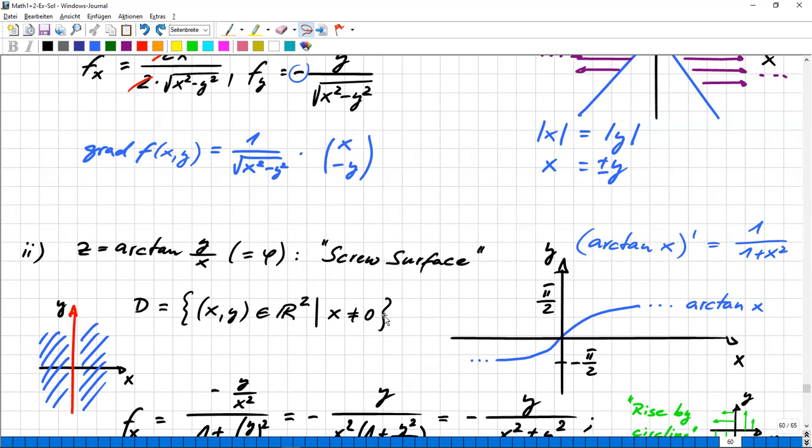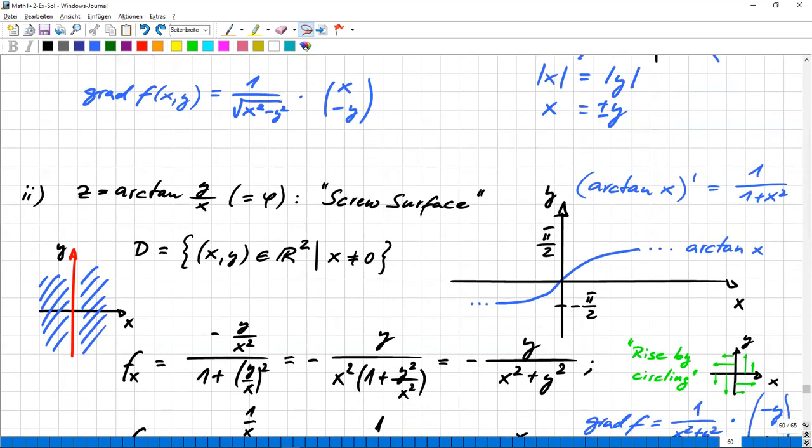The more important point, so what does it mean? First of all, it means that the whole y-axis is the forbidden zone. So that's why I drew it in red color here. Okay, you understand what I mean? Forbidden area. Okay, like area 51. Little joke. Yeah. So here it's well defined.